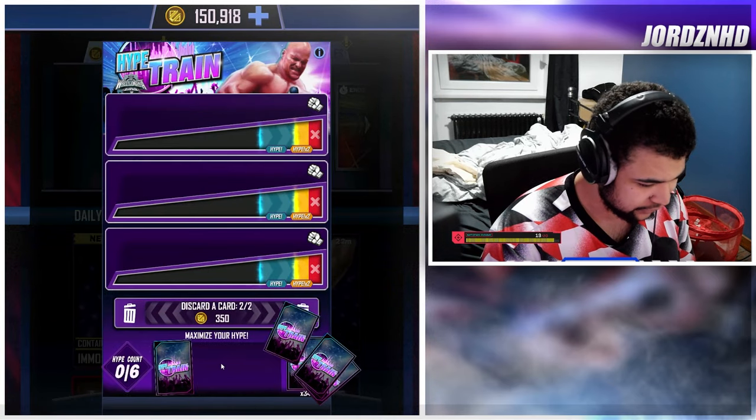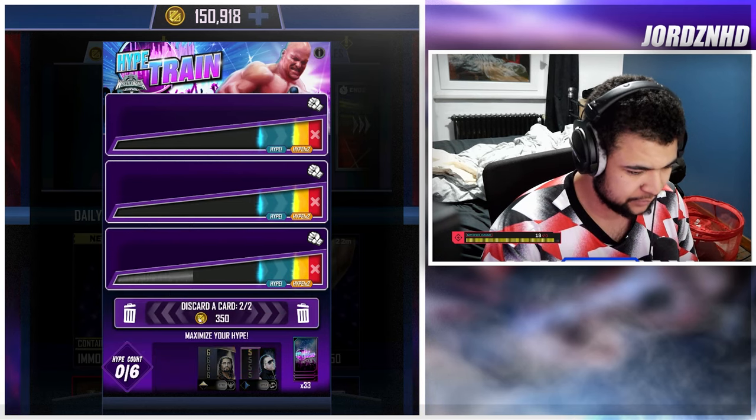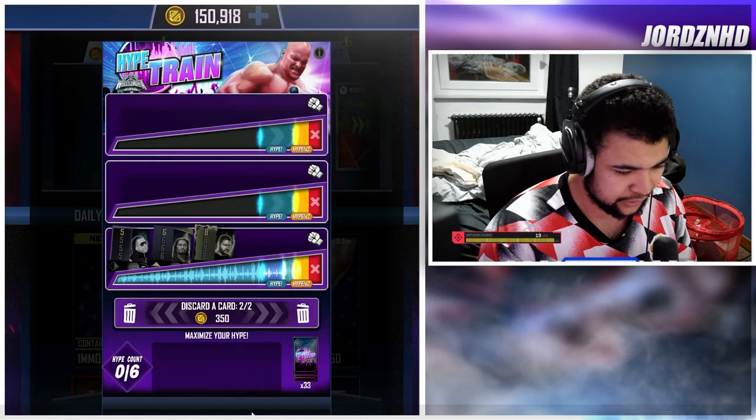Come on, draw. Draw me the cards. Draw me the money. So that's what? 11, 19. Beautiful. That's one line done. So we go like that. And then a 5 there. Beautiful.